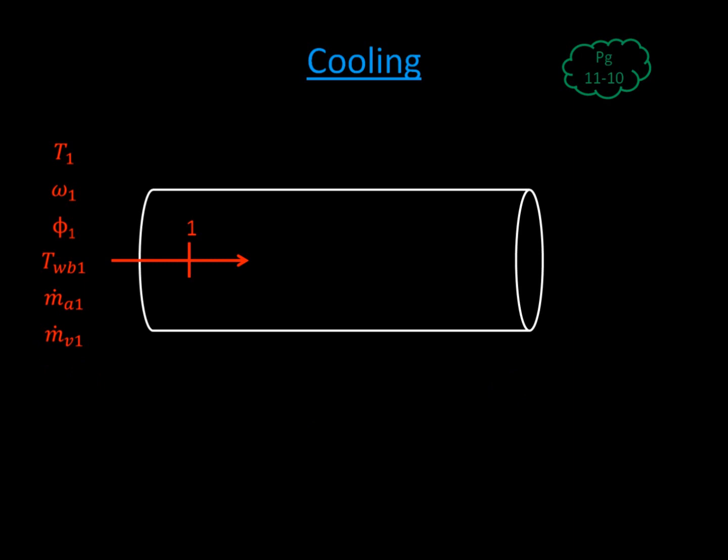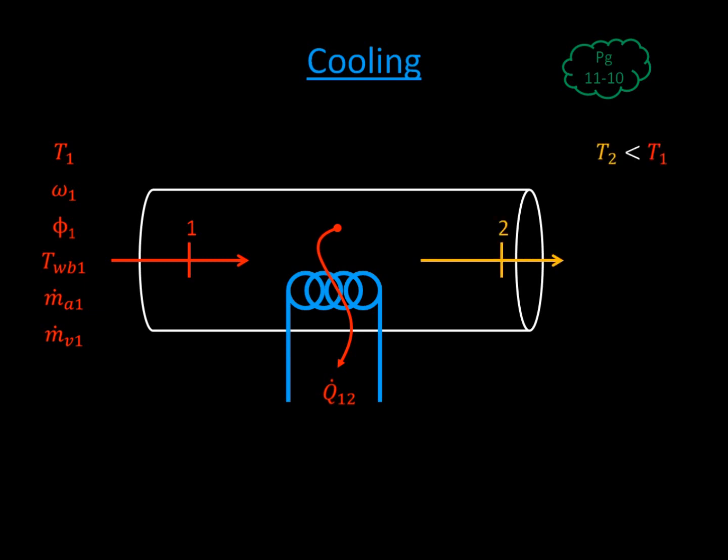Now, for the cooling process, I'm going to have some kind of cooling coils. And let's say these are the evaporator coils of a vapor compression refrigeration cycle. And so because they're very, very cold, they're going to draw heat out of my atmospheric air and out of my system. And we'll call that the rate of heat transfer from 1 to 2. So it's going to exit at state 2, this atmospheric air, at a lower temperature than it entered at state 1. Its absolute humidity, or its humidity ratio, is going to stay the same, right? I didn't extract any water vapor. I didn't change the mass flow rate of water vapor or the mass flow rate of air, so that humidity ratio is going to stay the same.